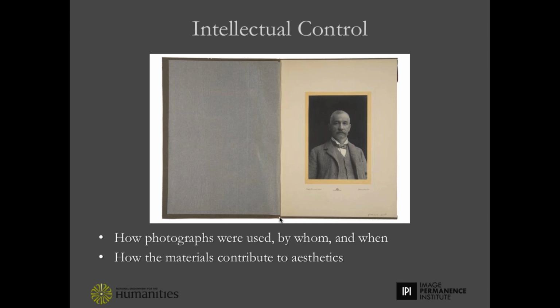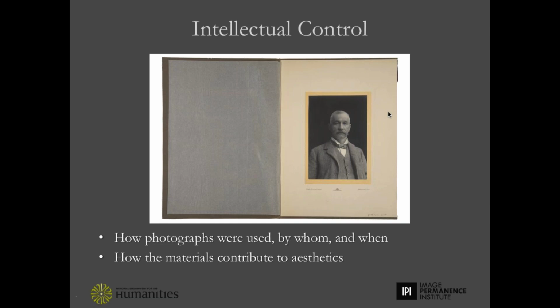It also enhances our experience of the object by understanding how the materials contribute to the overall aesthetics of the image. For example, a photographer's choice of print process and materials during a time period when there's a range of different processes often contributes a lot to our understanding and interpretation of the object. So I want you to consider this object. This is a portrait made circa 1900 using the platinum process, and it's in this nice folder here.